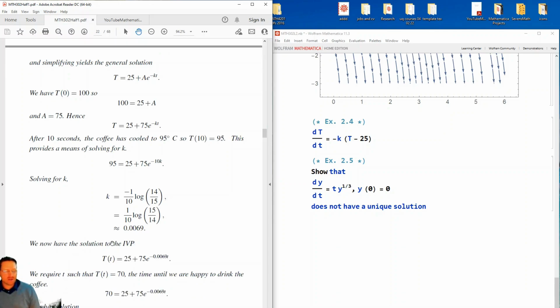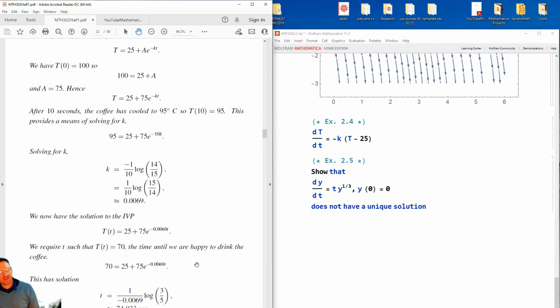Okay, so that gives us our exact equation there, or what I mean is the constant of the cup of coffee, so that we can apply this here and model the rate at which that cup of coffee cools down to 70 degrees Celsius. Okay, so now we want to know, when is it 70? Okay, so we sub 70 into this equation that we got, and we solve for t.